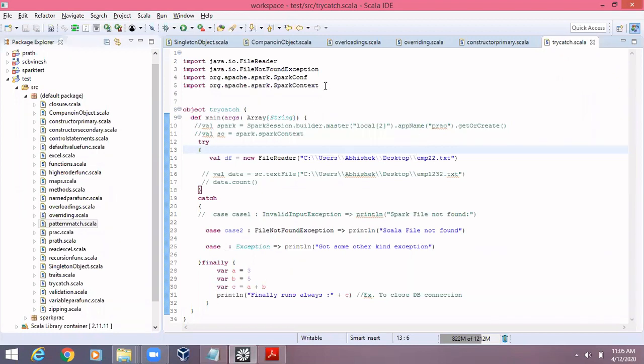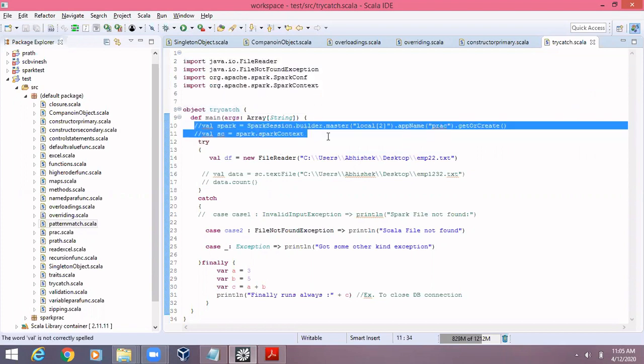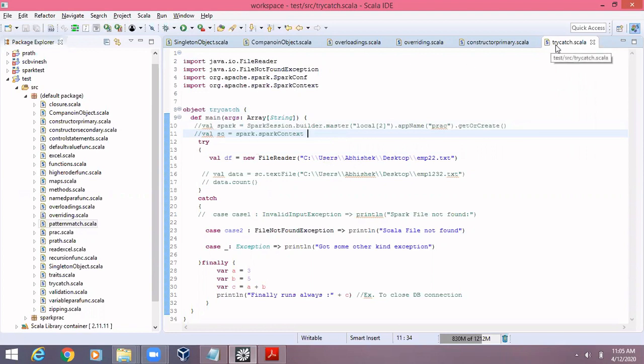Now let's go to the Scala IDE and do some hands-on. Actually, I was doing this on Spark, so you can skip the Spark lines; I already commented them out. Our source code file name is TryCatch, the same as our object name. Here our main method starts and here it ends, and inside this I'm going to use everything. This is the way we read a file in Scala, with a new file reader. There is one more way using IO, which we can also do. And this is my file path, till Desktop, and this is my file name.